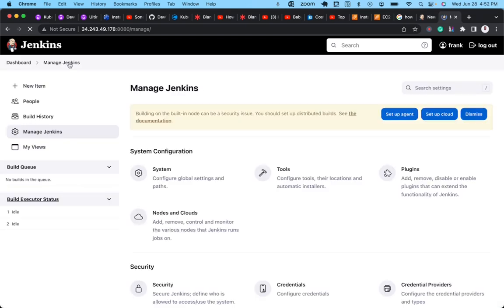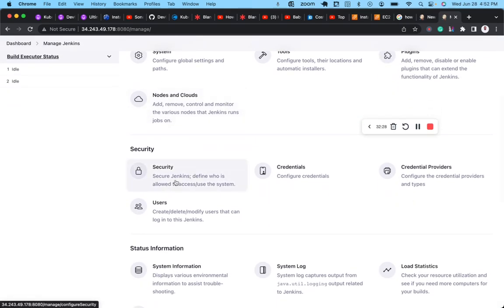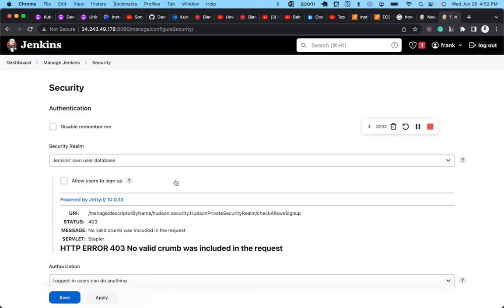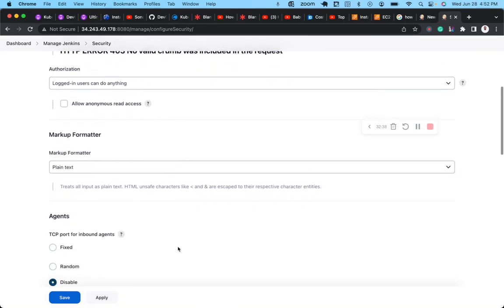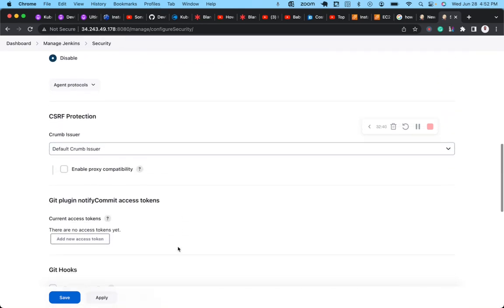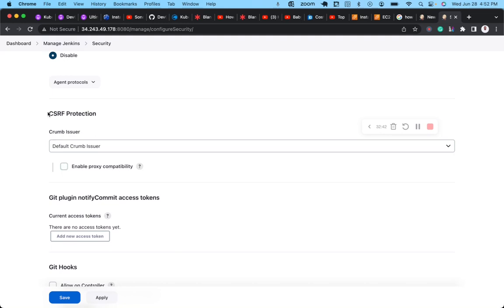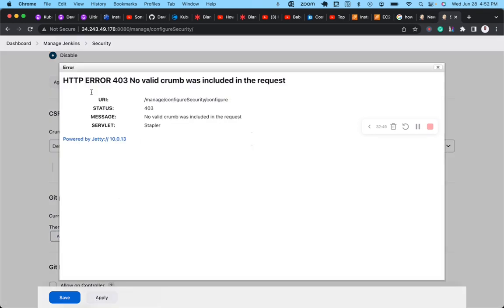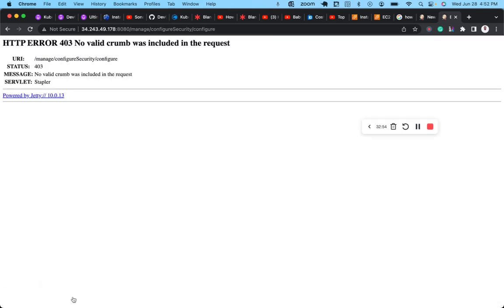Go into Jenkins, scroll down to security, so we stop seeing this error, no valid crumb. All we need to do is enable proxy compatibility under CSRF protection. Come here, check this box, apply. You always get it, but that's fine.